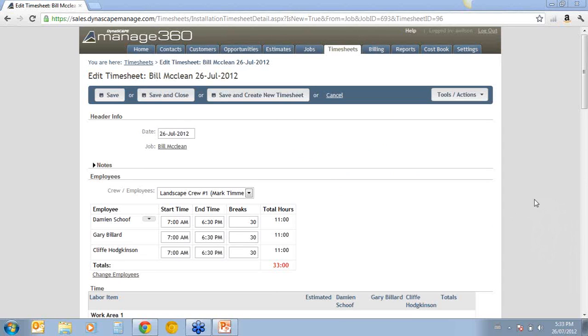Yeah, so right now, obviously I wouldn't create a new timesheet if I've already created that day's timesheet. So the next day, you're going to create a new timesheet, and all the numbers are going to be updated. The labor hours are going to be updated in it. The work areas are going to be updated, and all of the materials are going to be updated as well. So yes, that's correct.